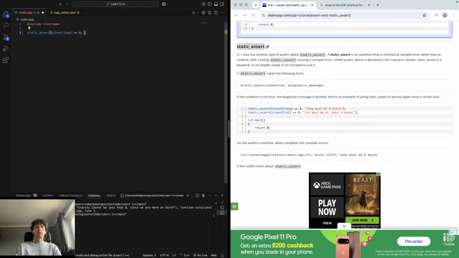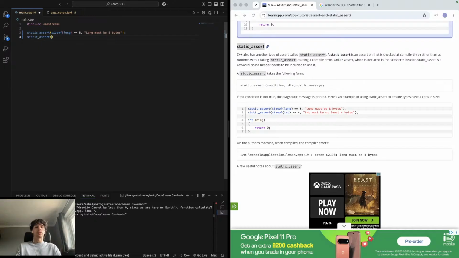So long must be 8 bytes. But it's not, though, is it? It's 32 bits, which means it's 4 bytes? Or am I tripping there? Oh no, it depends on your system, yeah.